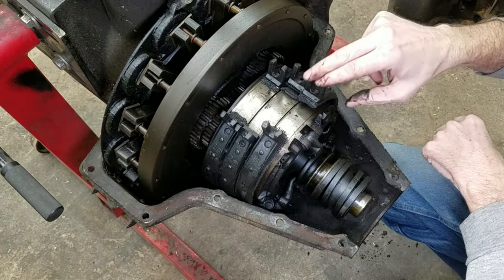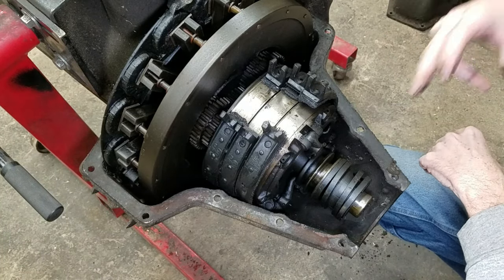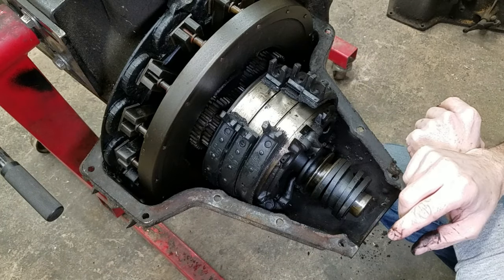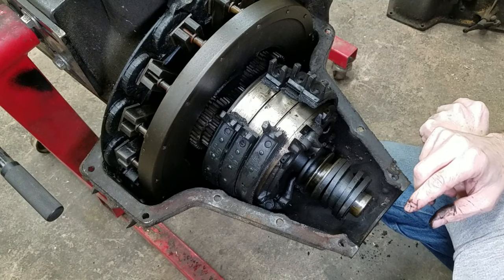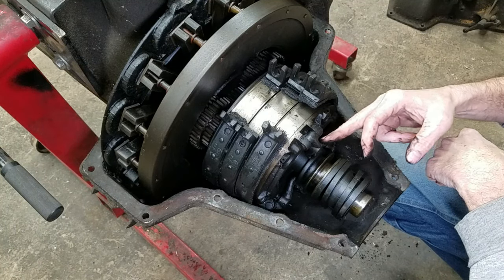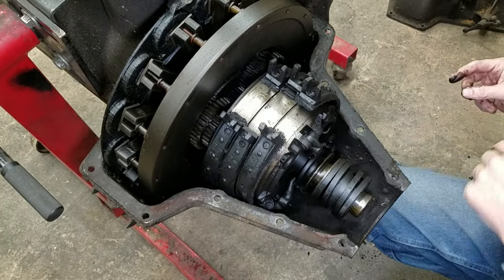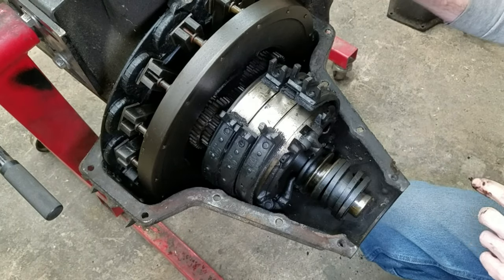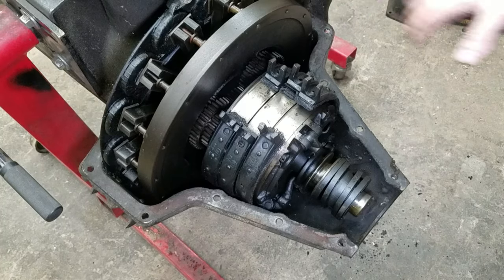Okay, so in order to get these out, we're going to do the easy thing. We're going to turn the engine over, which is going to take the pan off, which is our next step anyway. But this really does look good. Yeah, this is interesting. All right, let's spin her over.